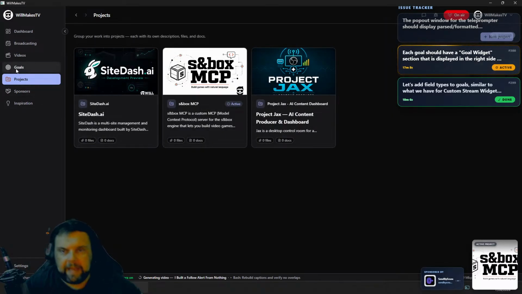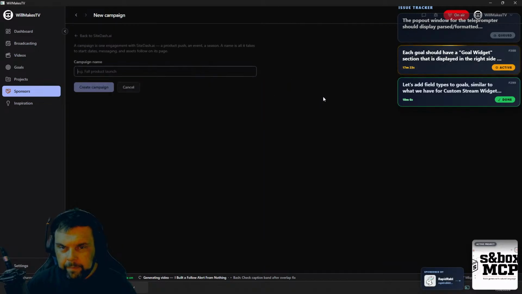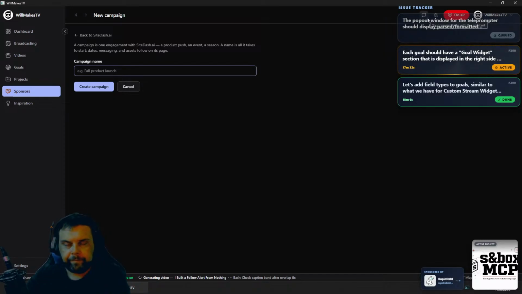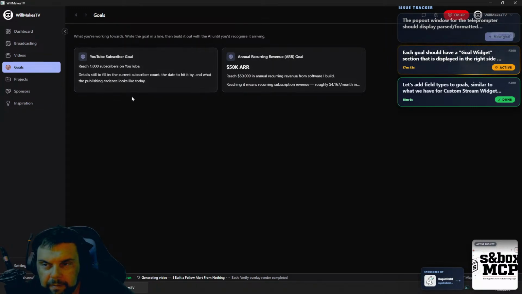So I need to have the field types first and be able to see how they've been added in order to add any details around the fields. So restart first. Let's see. Maybe once I figure out how to get the goals, I can add field types to sponsors too. Or the campaigns, like the sponsor campaigns.